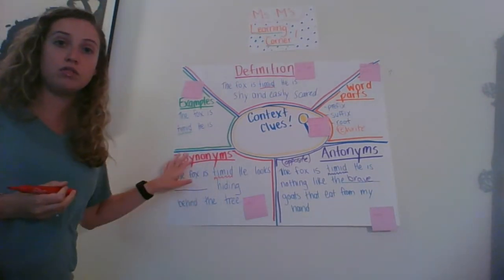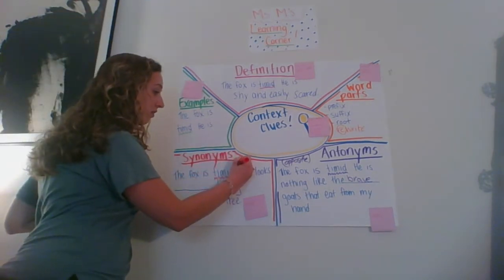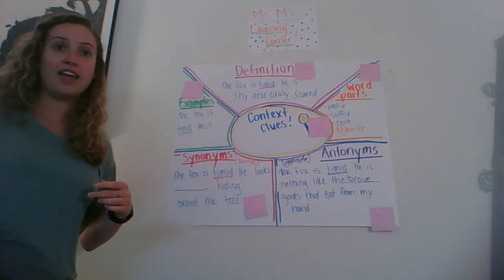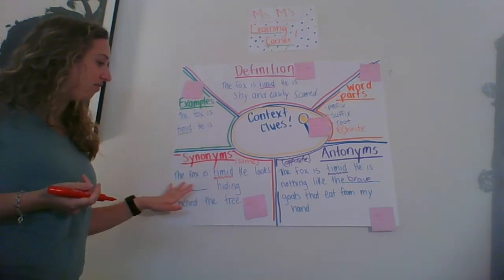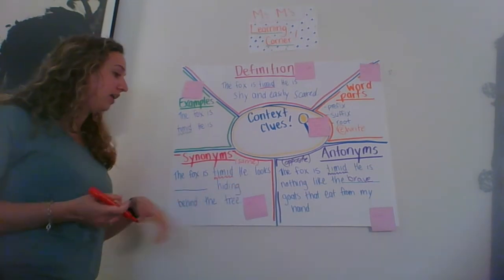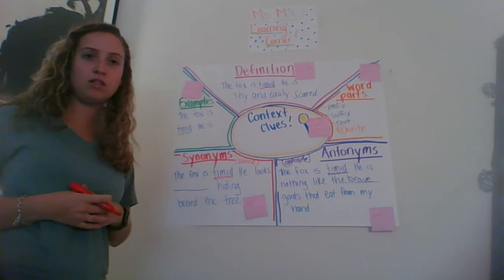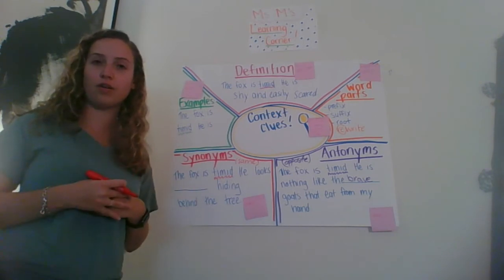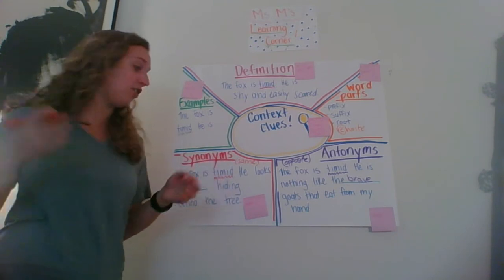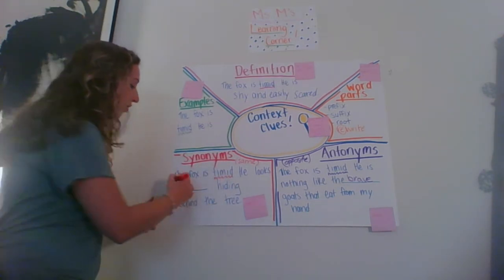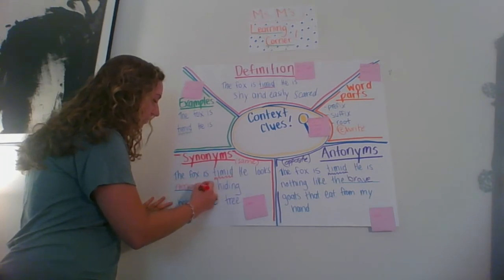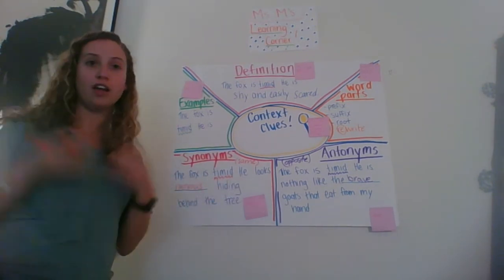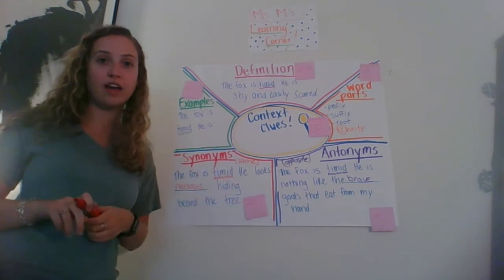We might also want to use synonyms. We know that synonyms mean the same. So a synonym is when we take one vocabulary word and we think of another word that means the same thing. So if we have the fox is timid, he looks blank, hiding behind the tree. We want to fill this sentence in with a word that means the same as timid, like shy or scared. Or maybe you can think of another word. I thought of the word nervous. So I'm going to write in the word nervous here. And now I can read my sentence. The fox is timid. Oh, I know that means shy. He looks nervous, hiding behind the tree. Yep, those two words mean about the same thing. Check, that works.